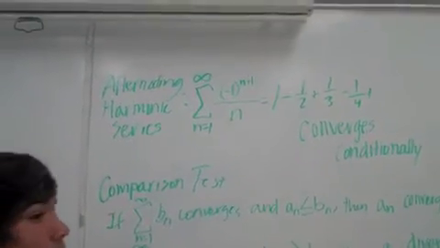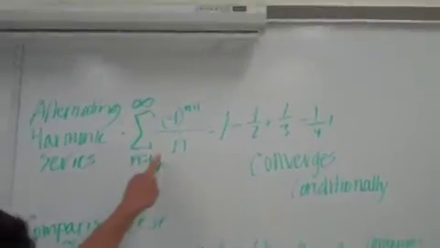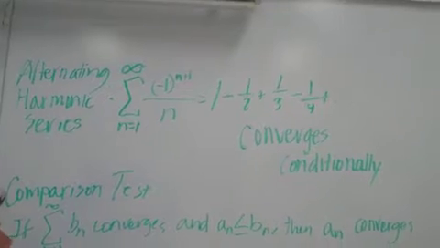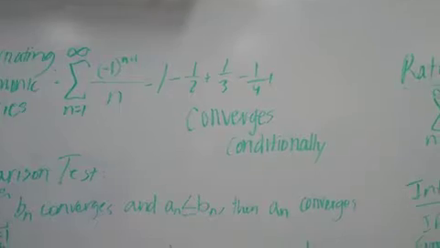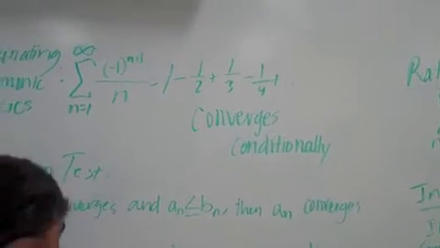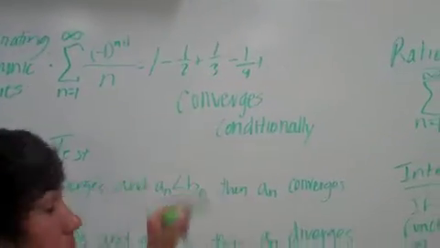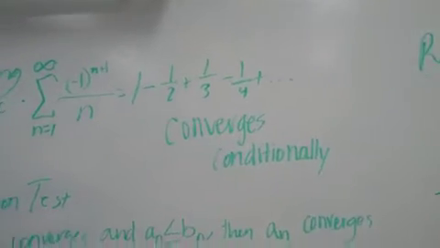Alright, next type of series is like a harmonic series, but it's alternating. So you're going to have negative 1 raised to the n or the n plus 1 over n. So it's going to expand out like this, and then it's going to converge usually. There are some sets of n variables that it's not going to converge for, so expand it out a little bit to see if it follows that general pattern.